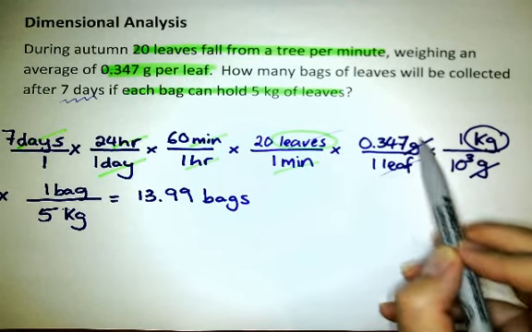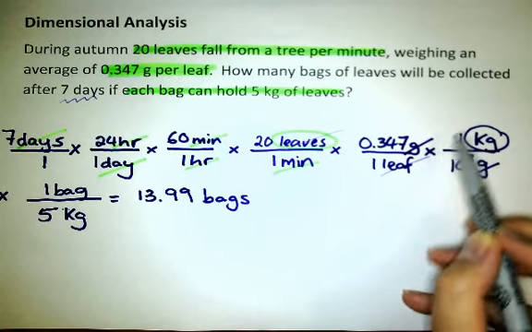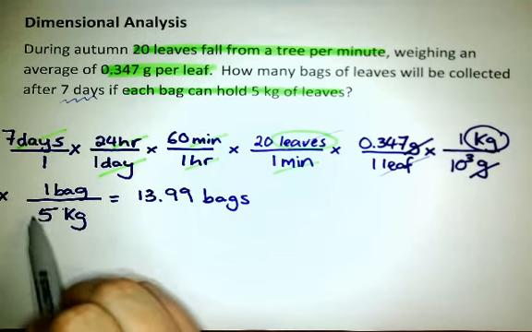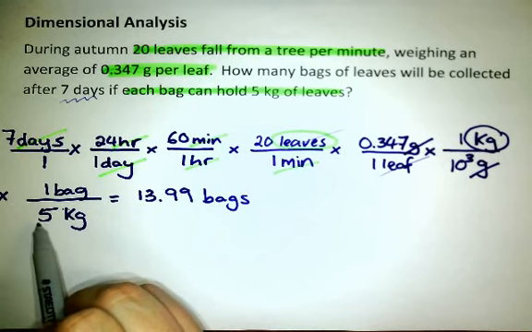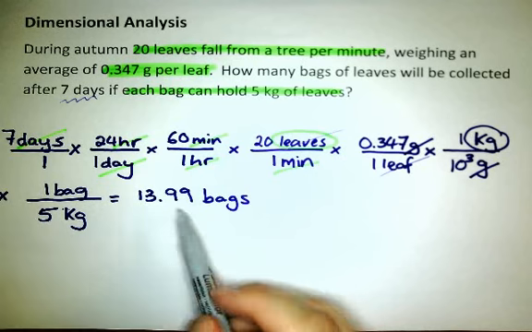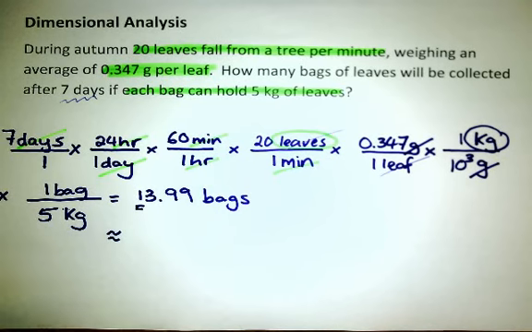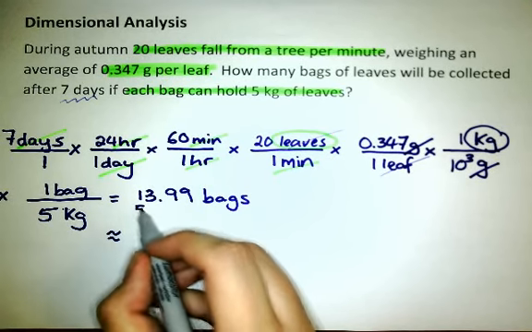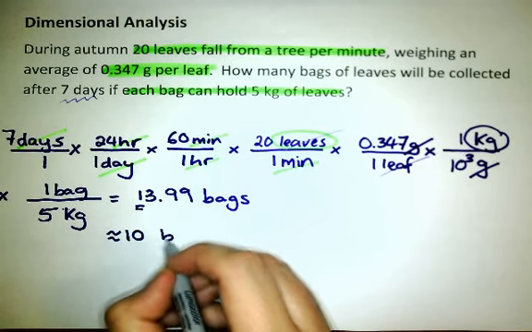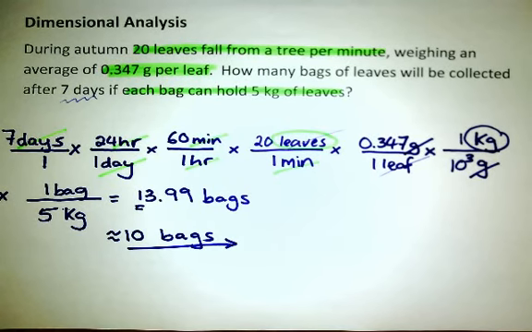Here again, measured by a human using an instrument, 3 significant figures. This won't influence significant figures. Here again, counted by a human, each bag weighing 5 kgs, the measurement, only one significant figure. So if our answer had to have one significant figure, that is the first significant figure, will we round up or stay the same? We definitely stay the same. 10 bags is the answer with only one significant figure.